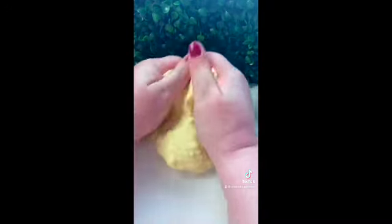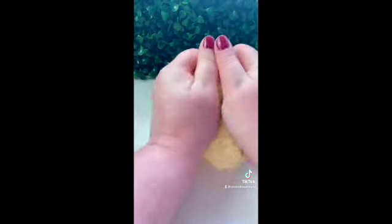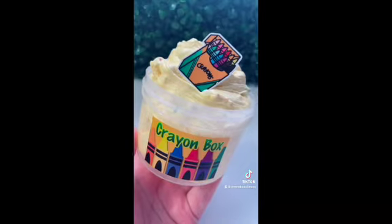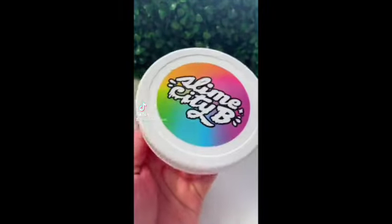It's really stretchy actually. My favourite bit about it is the initial crunch when all the beads rise to the top, but I love fluffing this up and doing the bubble pops. It's so good. It actually inflates quite a fair bit too. But yeah, I love slimes like this. It's got the perfect ratio of beads to slime, and yeah, I'm in love. I definitely recommend.